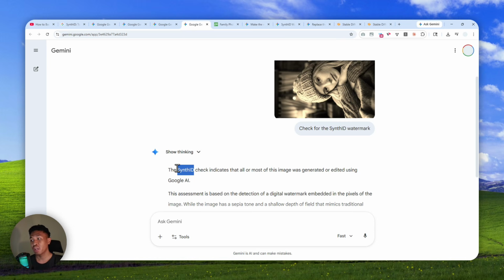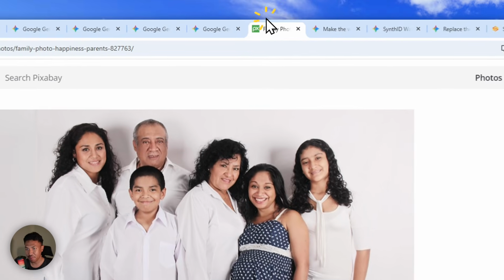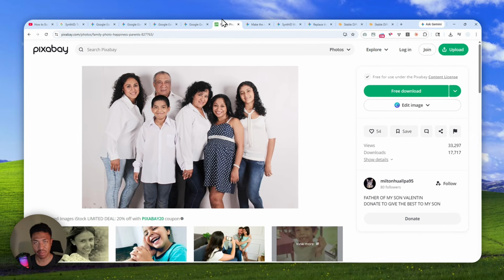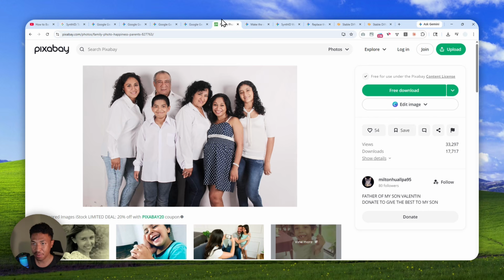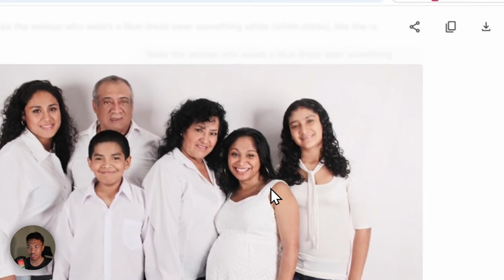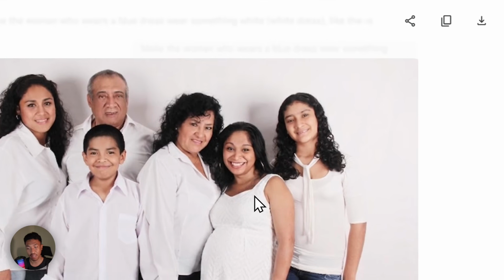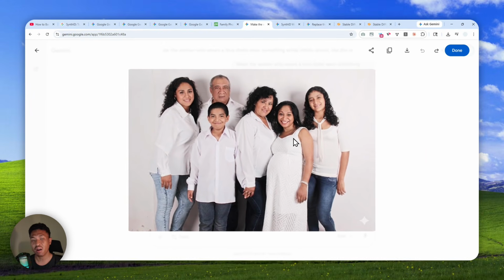For example, you could have a real photo and then you want to use AI like Gemini to modify the picture. Like in this case, I modify this family photo and I change the dress of one person and one person only. But because of that action, this whole picture will be labeled as AI generated. And in some cases, it is not really necessary.